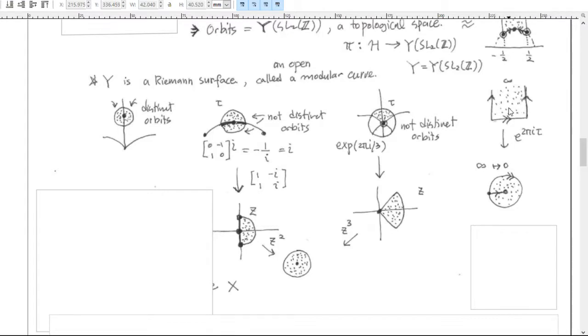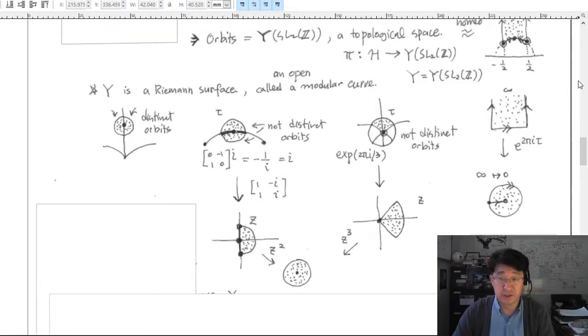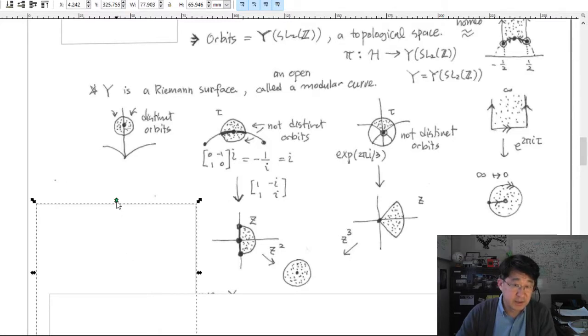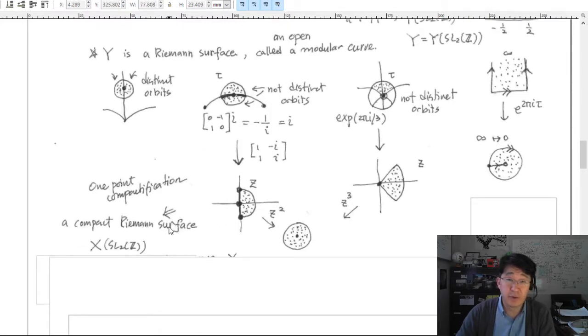Gives you a little picture of how this one wrapped around into this open neighborhood. So that offers the open neighborhood a complex analytic structure around this infinity. That additional chart gives you the structure of a compact Riemann surface. With this additional chart, we turn that into a compact Riemann surface.